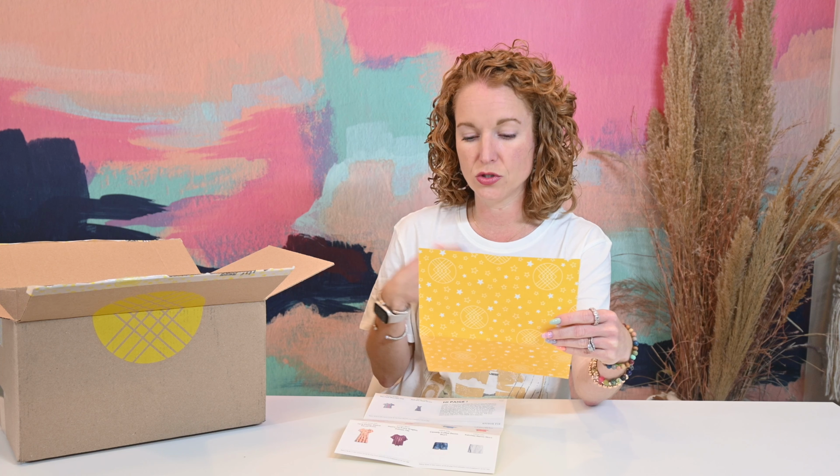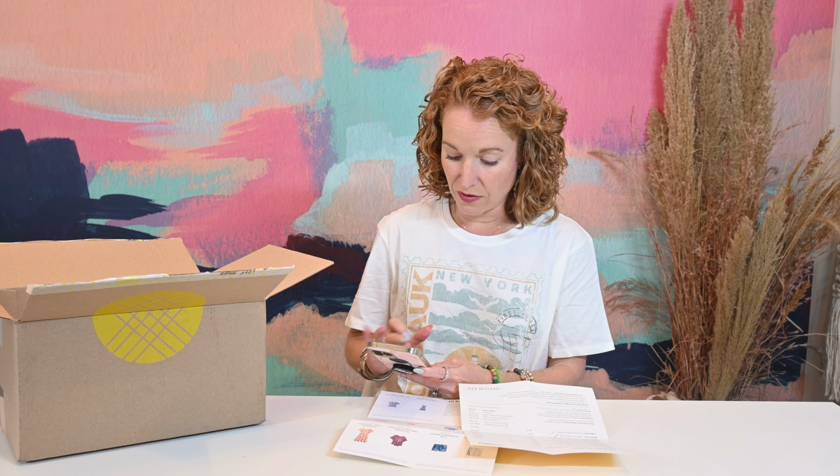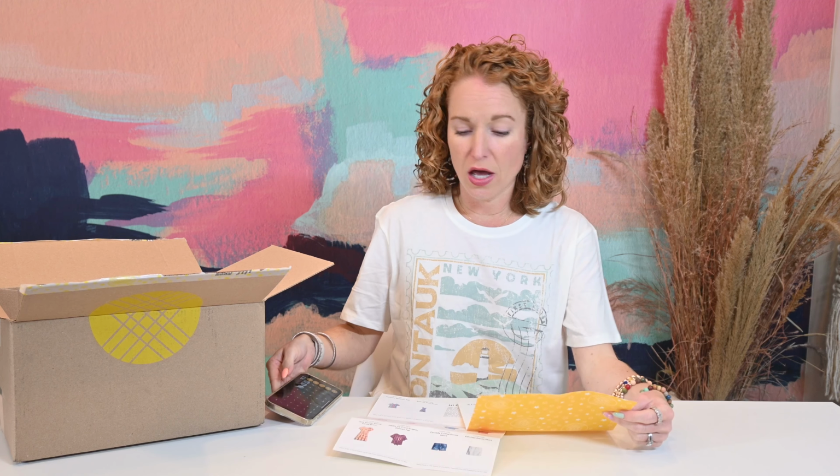Of these 10 items, the total came to $204. But when you keep everything in a box, they take 25% off the total. That removed $51, meaning the total came to $153. Of course, I paid my $20 style fee, so that dropped it down to $133. I want to count the style fee, so $153 divided by 10 is $15.30 per item, plus tax. Shipping is free.